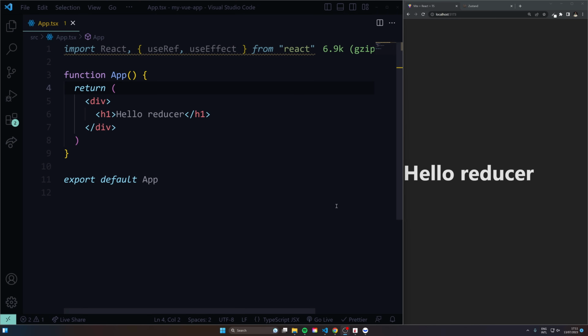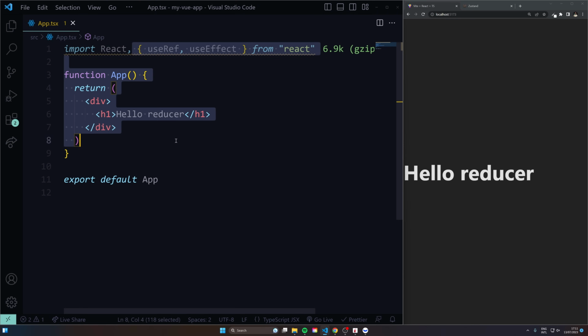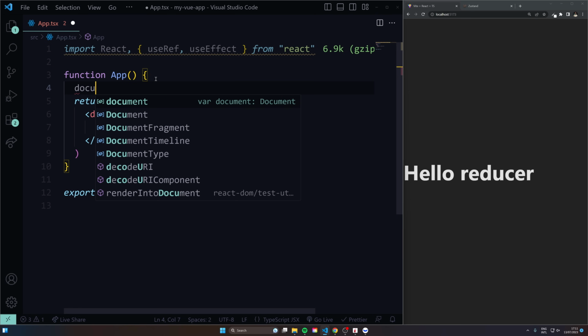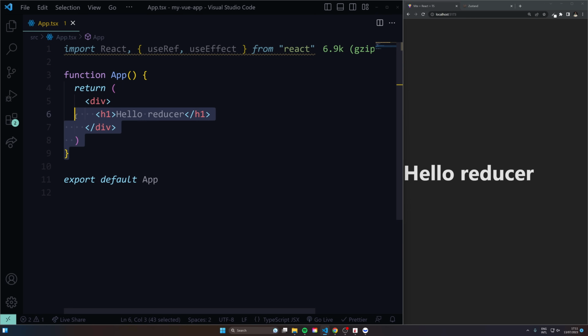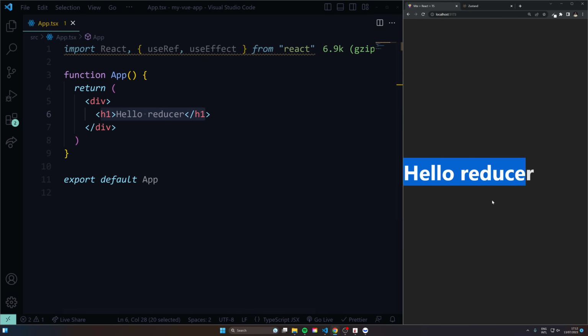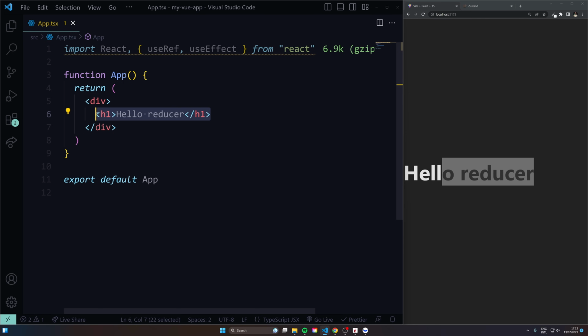Okay, next up, let's talk about refs. So in React, you're probably going to find that, like, how would I get the height of this element, for example? Because there's no real easy way of just going here and doing the document.querySelector, right? We're not working with vanilla JavaScript, so we're not going to write any imperative code. So rather than doing document.querySelector and stuff like that, let's say we want to focus this, or maybe use some sort of intersection observer, so when we scroll in, this will be visible. So we need a reference to this.